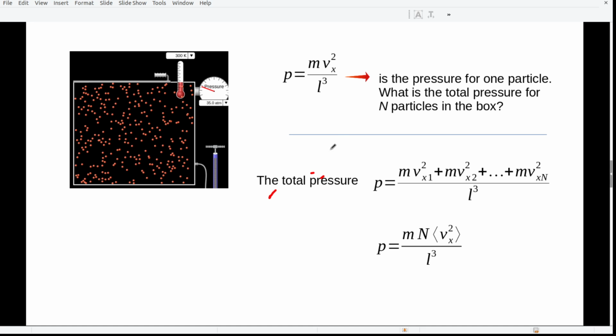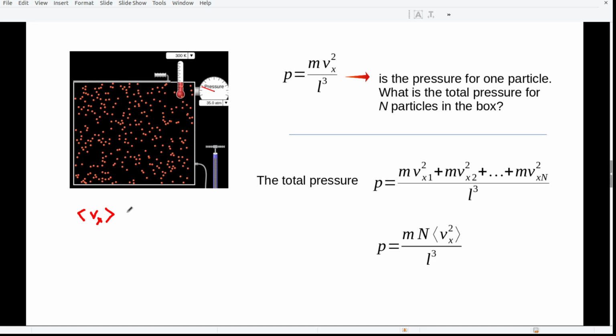All right, what's the total pressure due to all the particles? You simply add up the pressures due to every particle. We have n particles in this box, so I'll go ahead and add them all up. The pressure due to each one contributes to the total. 1, 2, 3, they all add up the same way. We can see that's going to end up being n times the average speed in the x direction squared. How's that working out? Well, what's the average speed in the x direction?